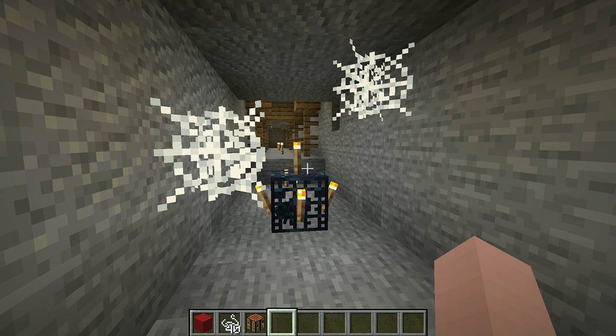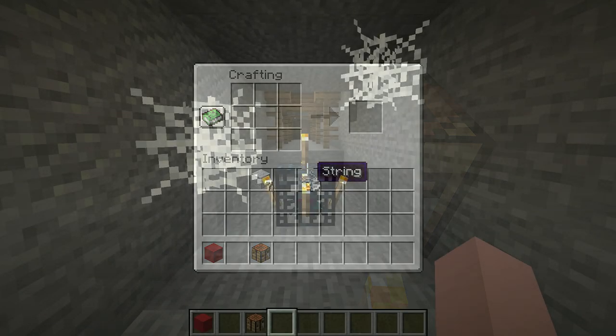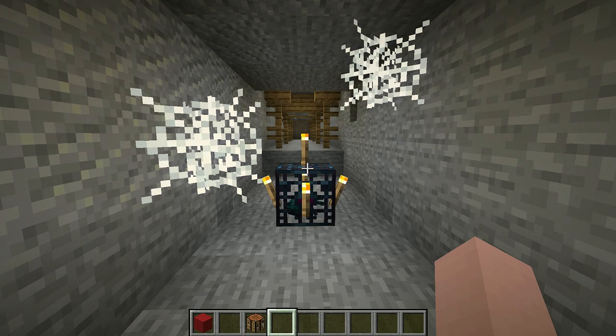So everybody knows that pretty much string is very useful, and you could turn string into wool. So it's pretty much an ultimate wool farm as well. You can take your white wool and, you know, make it into carpet or whatever you want from there. It's fan bloody tastic.